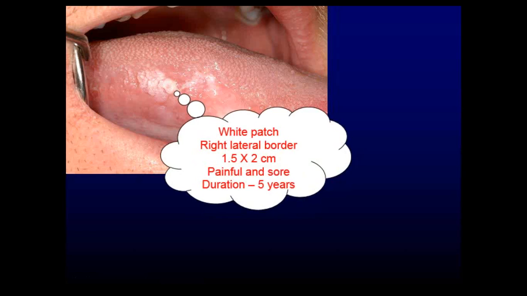He had 2 biopsies done previously with no dysplasia, no cancer, no precancer, but still the lesion was persistent. This patient was a heavy smoker, used to smoke 30 to 35 cigarettes a day for almost 20 years. We advised and encouraged him again and again to quit smoking, which he did a couple of times, but was unable to keep the habit away, and continued it again.